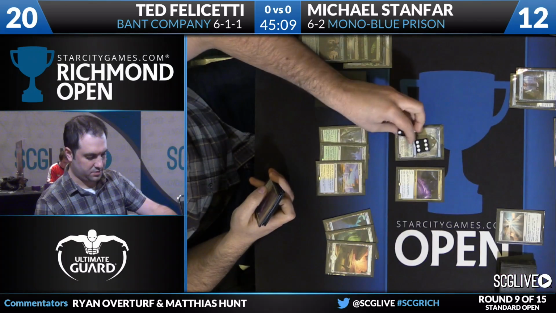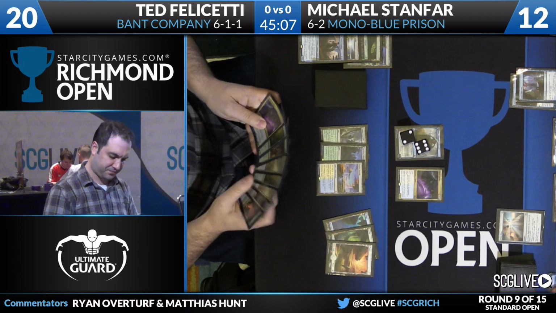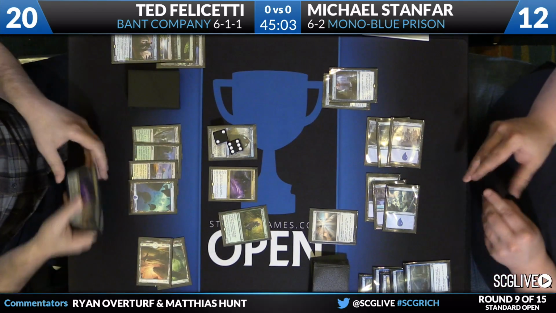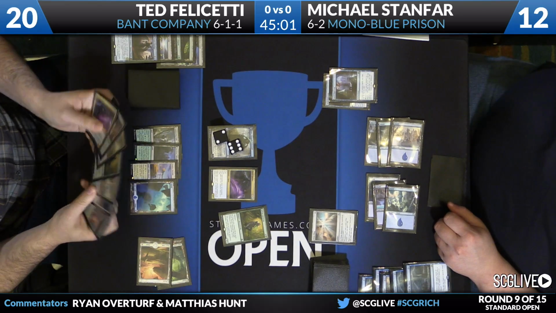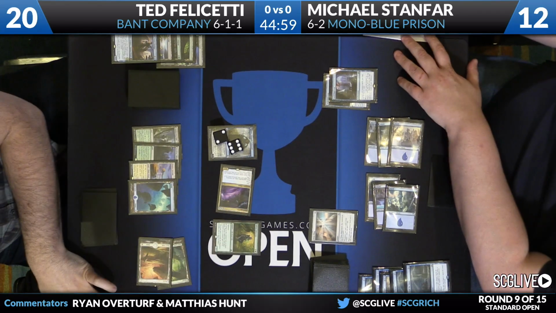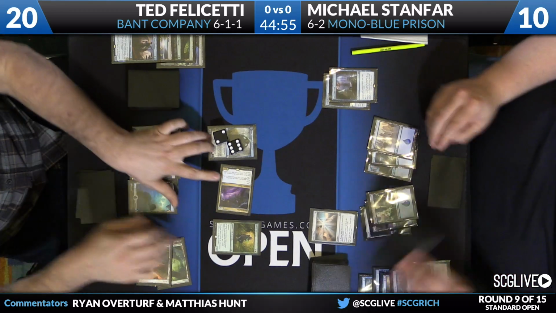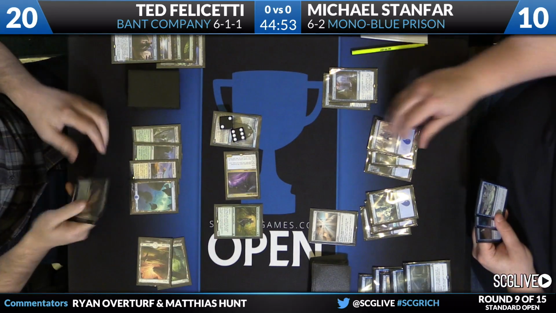What he has to worry about is this Jace that's ticking up. Yeah, Felicetti end steps that Spell Queller back into play. Jace goes up to 8. It's going to become a problem. You see Sylvan Advocate for Ted. He leaves up mana for Spell Queller and Collected Company, and he'll pass the turn. Swing for 2 first. As long as these Quellers seem relevant, the Jace is, of course, great.